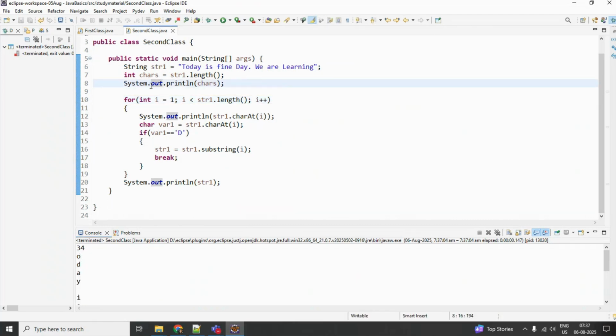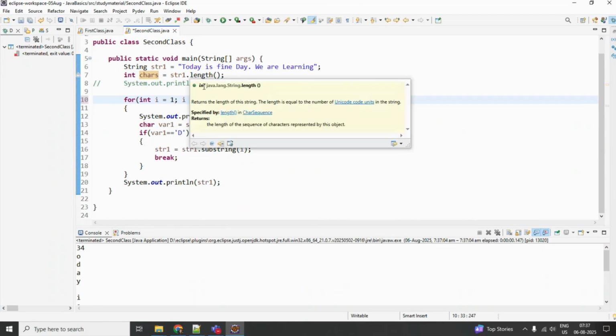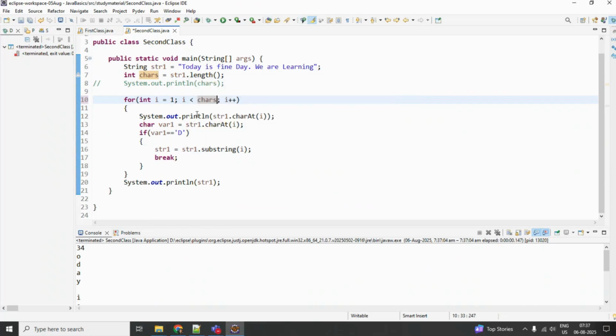You already gave int character char is equal to string one dot length, right? So in that case, can we use that chars I less than char here? Yes, you can use that as well, because that is giving me the integer value. I have to pass here an integer value. I cannot pass a string value. So this is giving me, if you see, int. That's why we are going to use it here. You can use anything, whether it is char or int. I got it.